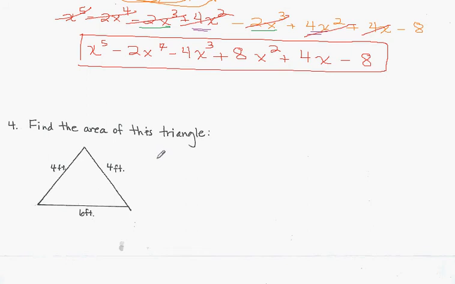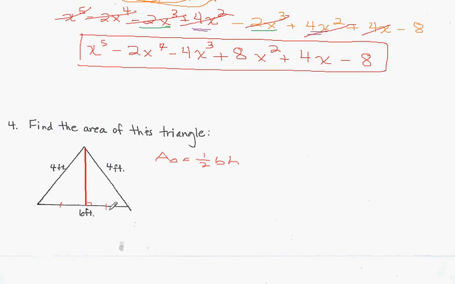To find the area, remember area of a triangle equals 1/2 base times height. We have a base, but we don't have the height. The height has to be a perpendicular distance. So from here to here, it has to form a right angle. So it'd be forming a right angle right here. To find that, because this is an isosceles triangle, this bisects the other side. It only works for isosceles and equilateral triangles.